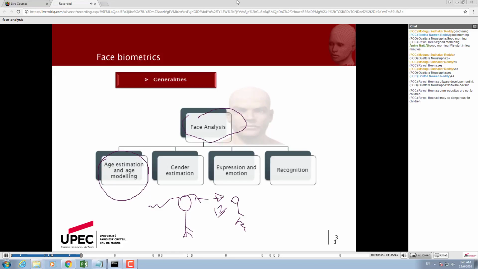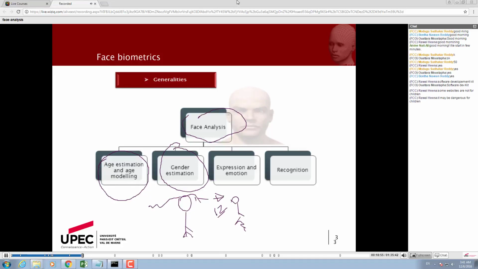So if we estimate the age of the person, we can allow only kids to access some website, or maybe to see some special channels just for kids or something like this. So we have a lot of applications, and we can talk about this even later.